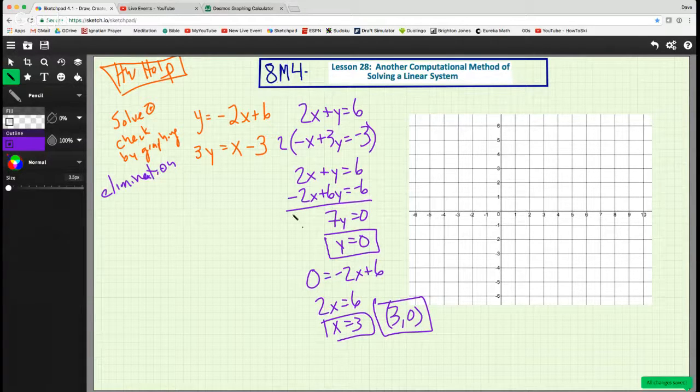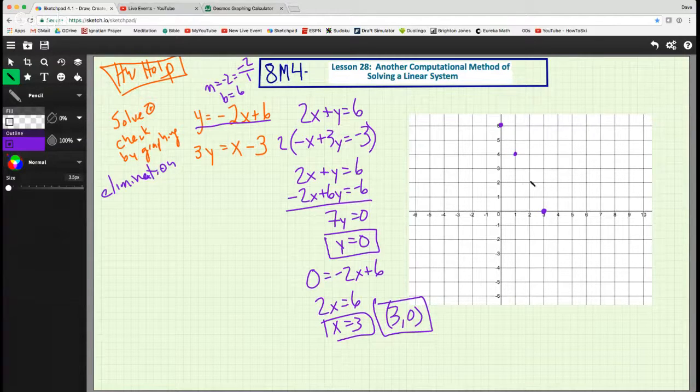Now, rather than check by substituting into the equation, we're going to check by graphing. We better get two lines that cross right here at (3, 0). That better happen, or we didn't do it right. Let's look. The first equation, y equals negative 2x plus 6, is in graphing format. m equals negative 2, which is rise over run, negative 2 over 1, and our b is equal to 6. Our y-intercept is 6, and we go down 2 over 1.